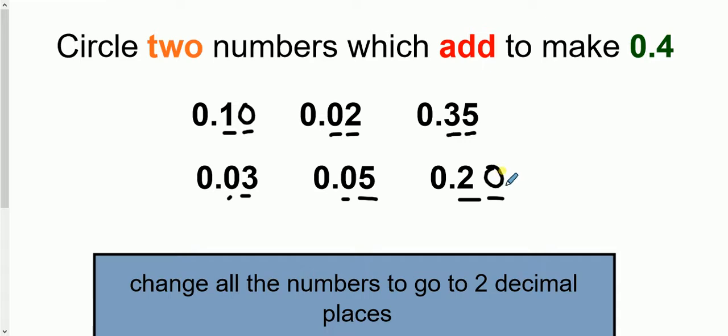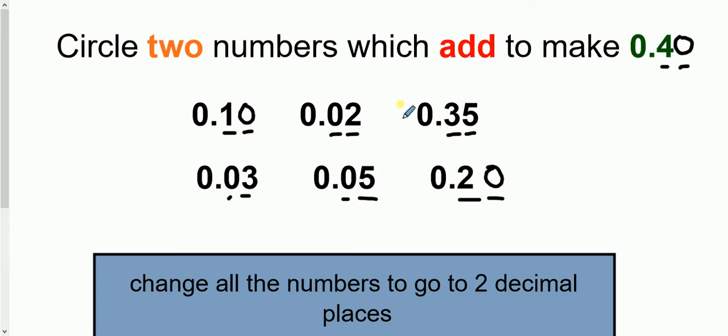Let's not forget, the target number also has to be the same type of number. It only has 1 decimal place. We need it to have 2 decimal places so that it goes up to the hundredths. Now we can actually try adding numbers together mentally to see if it will make 0.40. 0.40 really means it has 40 hundredths. Let's see if we can make that.